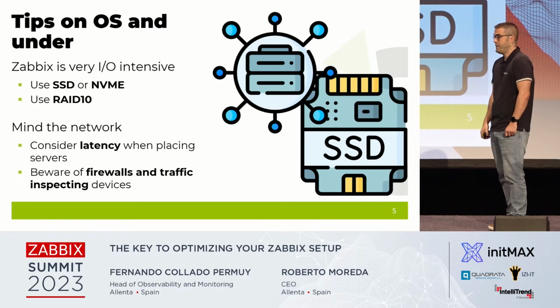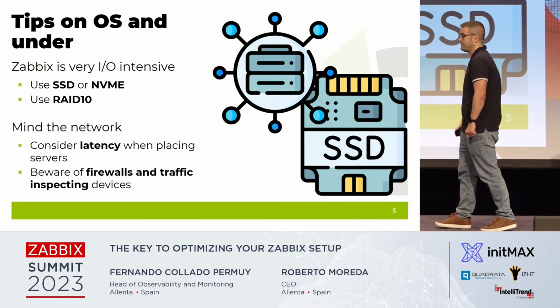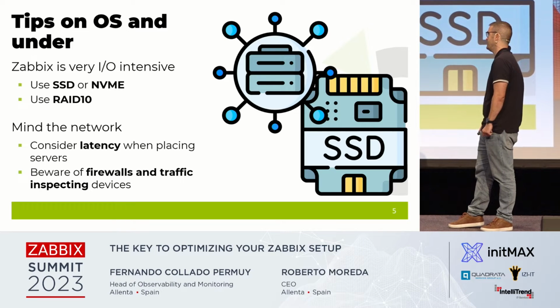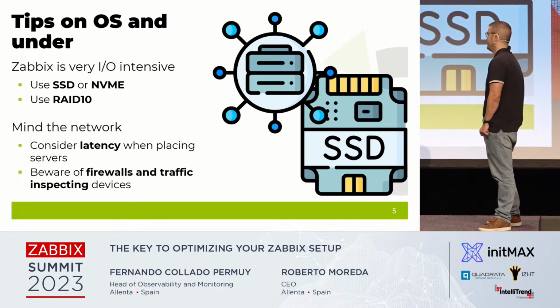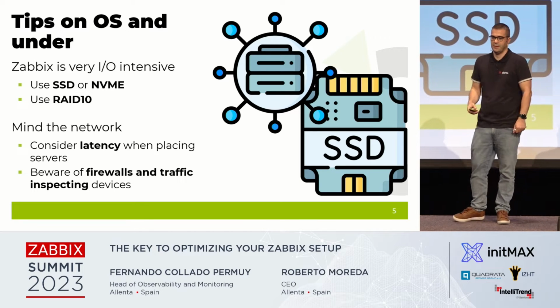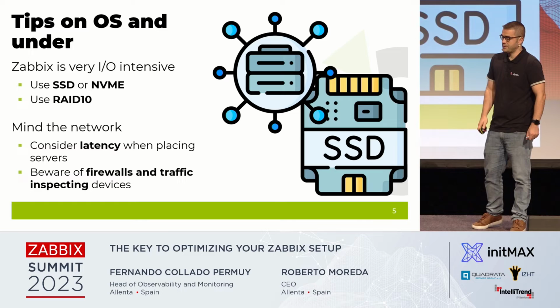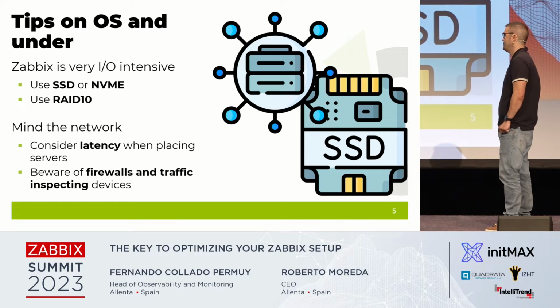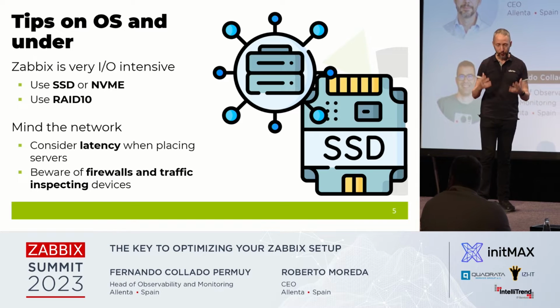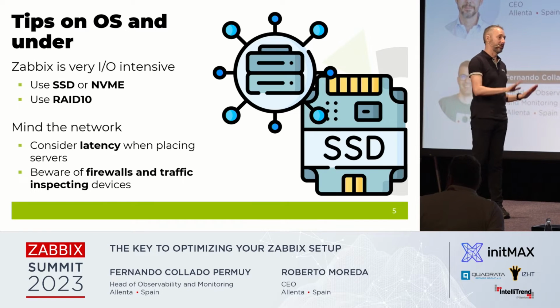Please be very careful with firewalls or traffic inspecting devices. We usually have some kind of problems with optimization firewalls or automatic traffic inspecting devices, and sometimes it's very challenging to diagnose these problems. Summing up the first part: don't be cheap. Time spent tuning strange parameters to obtain the best result is sometimes a lot of money compared to the cost of hardware, so don't be cheap with hardware.